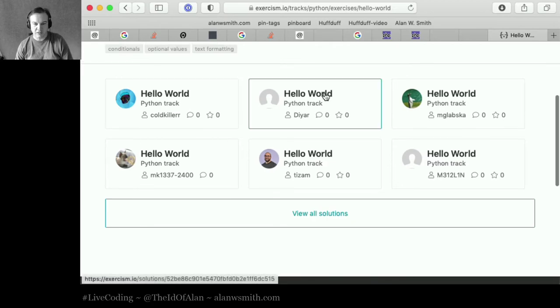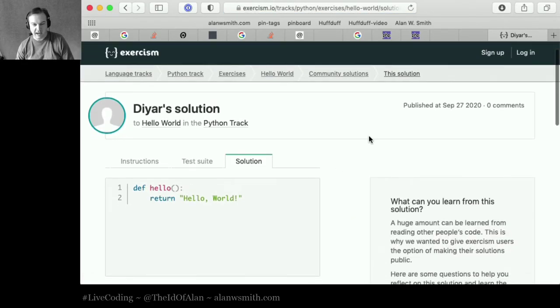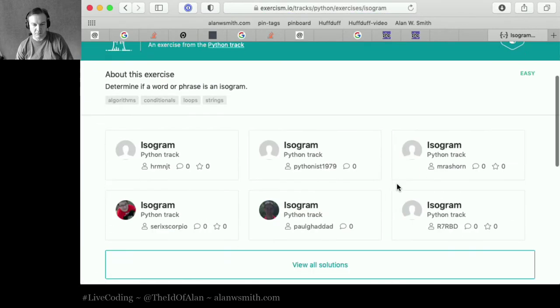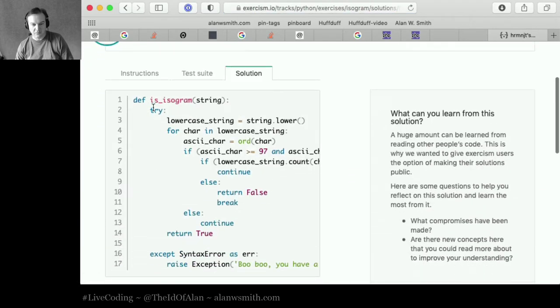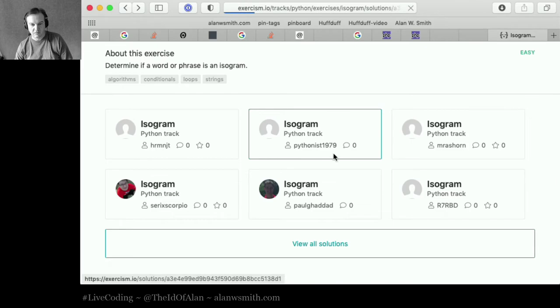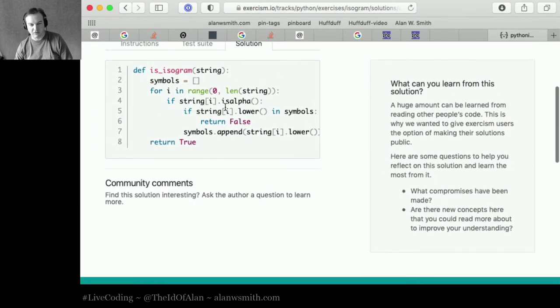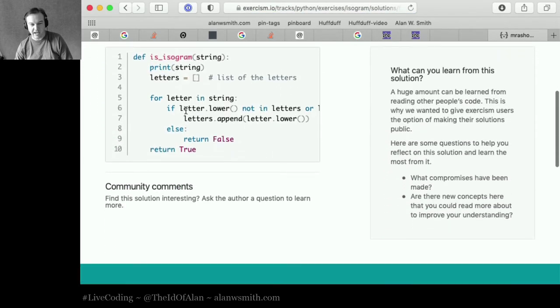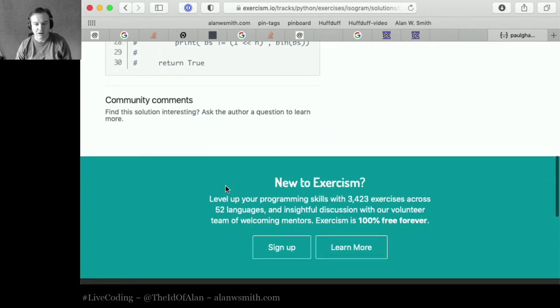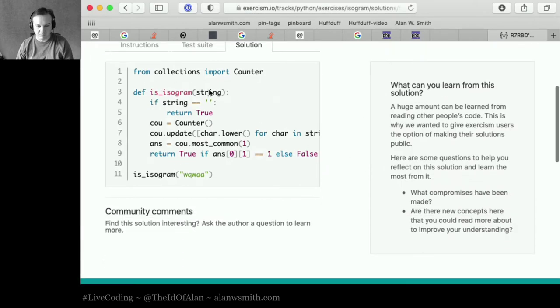But then you can also see how other people have handled it. And here, let's pick one a little bit more than Hello World. Determine if a word or phrase is an isogram. I don't know what an isogram is. But here's the batch of code that one person wrote, with a try going to the for, going to the ifs. Here's a completely different looking batch of code. I'm not reading it right, but it's just neat to see how other people handle stuff, because sometimes you see really different chunks. And the more complicated the thing, the more you get it. So it's a neat way to see what other people are doing and how they're doing it, and also to go through the exercises yourself.